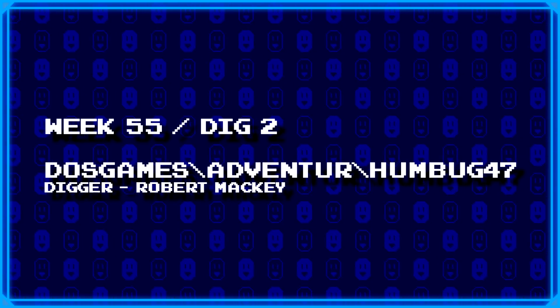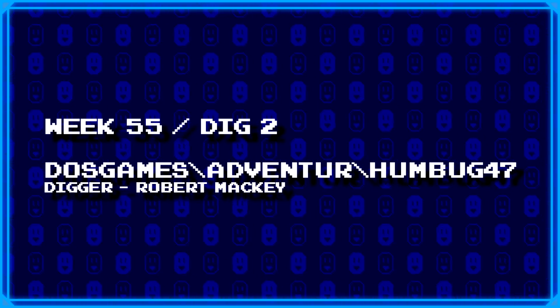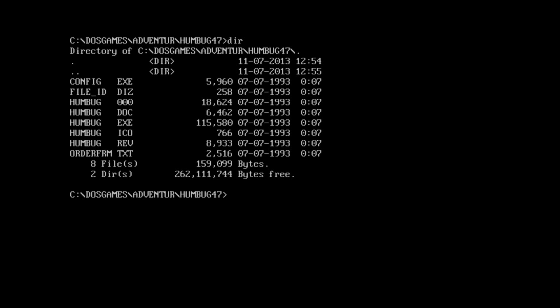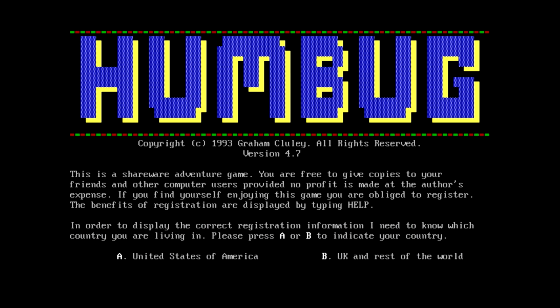Next up, Robert Mackey's dug up DOSGAMES/ADVENTUR/Humbug47. I kind of want to guess that this is going to be Christmas themed in some way. Oh, there's an icon file. This might be Windows software. We'll find out in a second. No, it's not. It just happens to include an icon file for Windows for whatever reason.